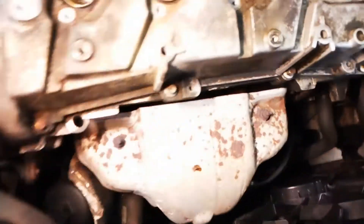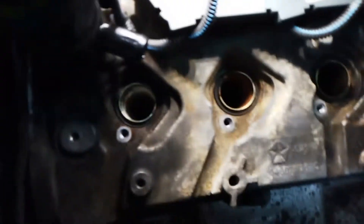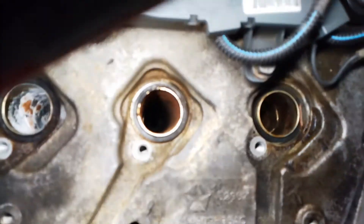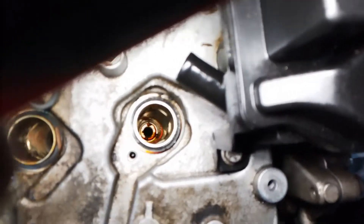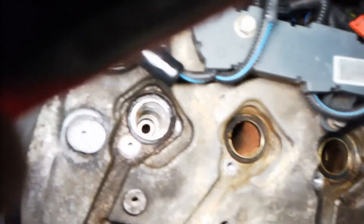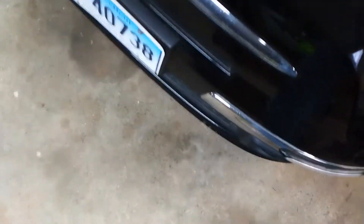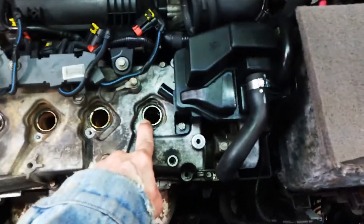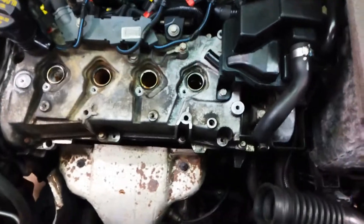Just going to show inside real quick — cylinder number one, cylinder number two, cylinder number three, cylinder number four. Looks pretty clean. What we're going to do is put the old plugs back in and use scotch brite and a little bit of brake clean to clean the inside. We'll cut the scotch brite into strips that fit inside, twist it around, up and down, then blast it out with brake clean. We want to be particularly careful because these seals are very delicate. Luckily we don't have any leaking and we don't want to cause an issue, so just scotch brite to clean up as much as we can before reassembly.